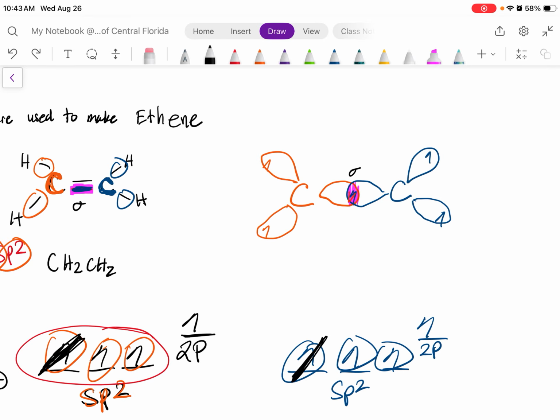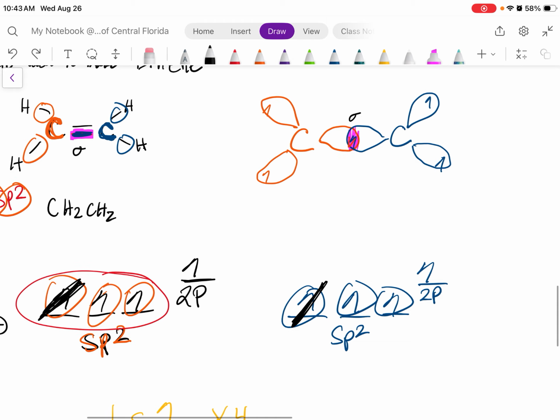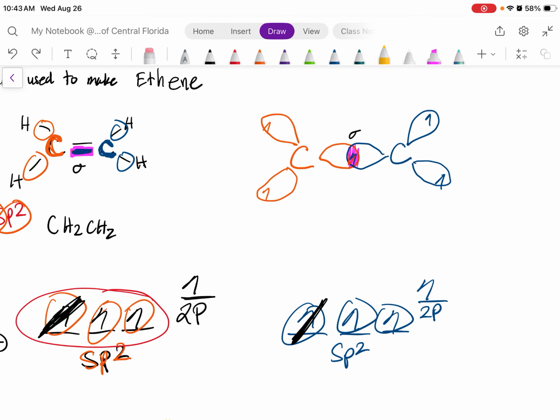Okay. Now we know that we have 4 hydrogens. And so those 4 hydrogens are going to do what we've seen all along with ethane and methane. It's the same idea here. Okay. So what can we say about this interaction right there? Well, that's head-to-head. So that's going to be sigma. That's a sigma bond right there. And so all of these right here are sigma.